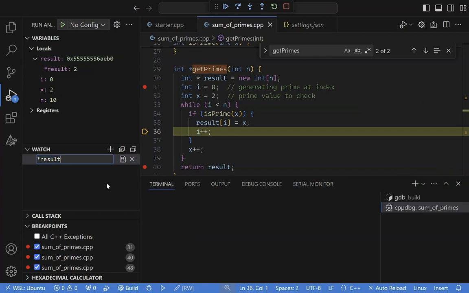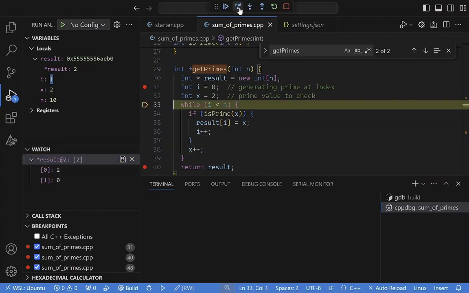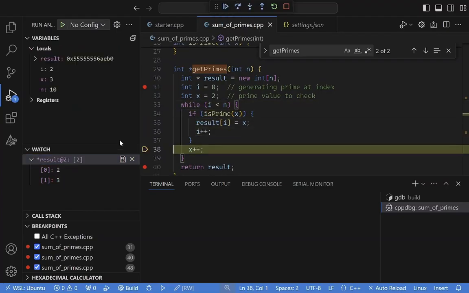But instead, we can change this to now specify this is an array. If we add this @ symbol, now we can print the size of the array. So if it was 2, then we can show that now it has two of these values right here. And if we keep stepping over, there we go. Now you can see it's 3. But this size, of course, is not 2. This is actually a size of n. So we can even put in variables here. And so we can see it as a size of n, and n is set to 10. So there we go. It looks like it's fully printing out now. So this is the notation for displaying a pointer array using GDB.